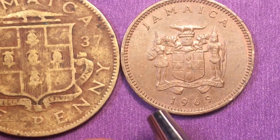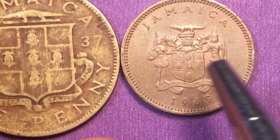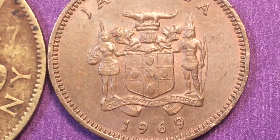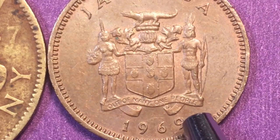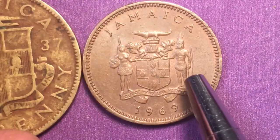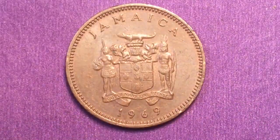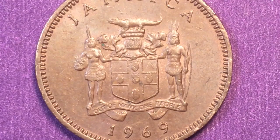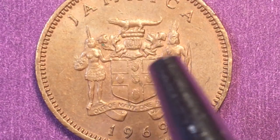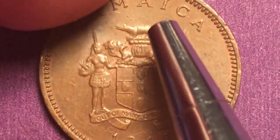I love how they changed it. They kept the coat of arms, but they also put in 2 native or First Nation Jamaicans, one on each side, and then down here, rather than saying anything about it being part of both Indies, they say, out of many, one people. So they kind of said, look, we're going to embrace our ethnicity by having the native Jamaicans, but also our diversity by saying we're all one. This is a great coin and a great sentiment, I think. If we look closely, this is one of those helmets that the knights wore. See how it comes down here and has the faceplate and the chest protection? That's what's holding up the alligator here.